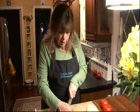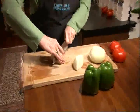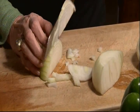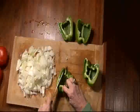Now we want to let this chicken brown in the pan. We'll turn it a couple of times, but that'll take about 15 minutes. So while that's browning, we're going to do some chopping. I'm going to chop 2 large onions, about a medium chop. We're also going to chop 2 green bell peppers.